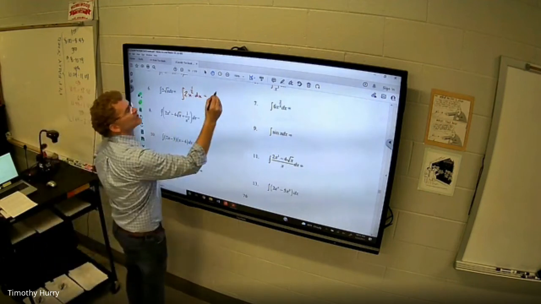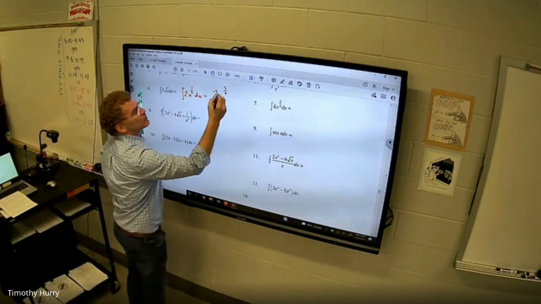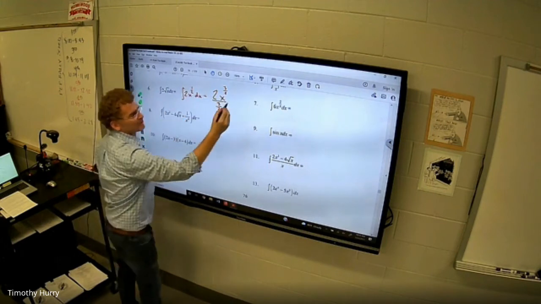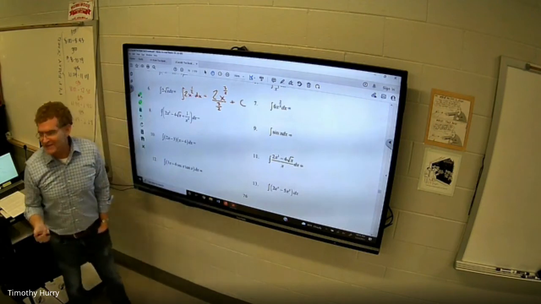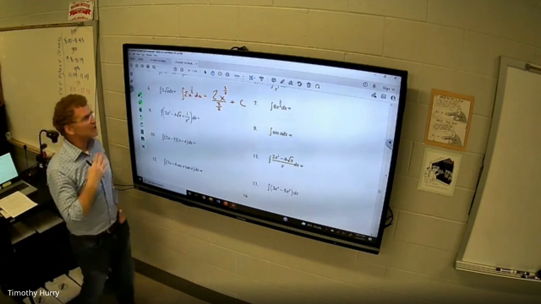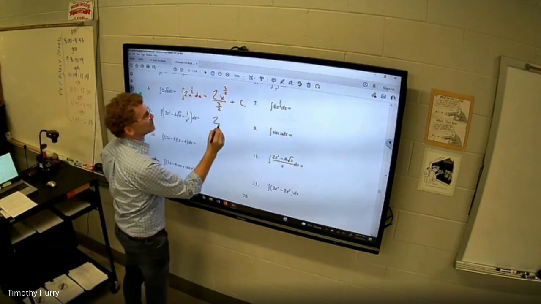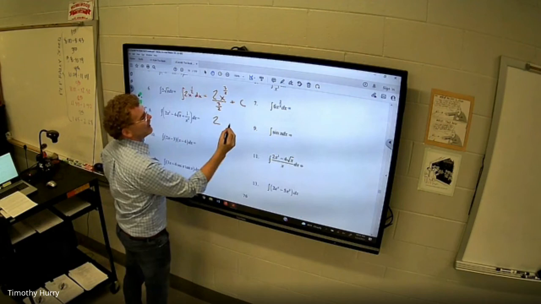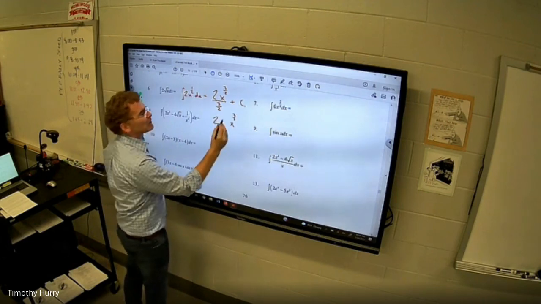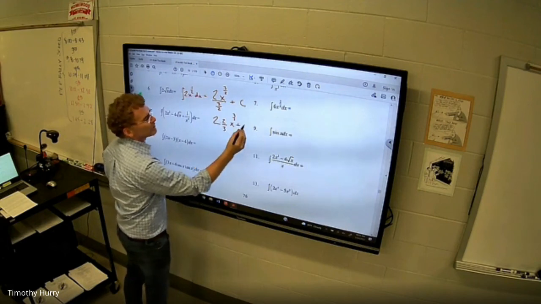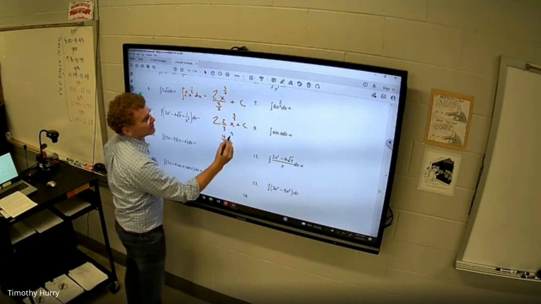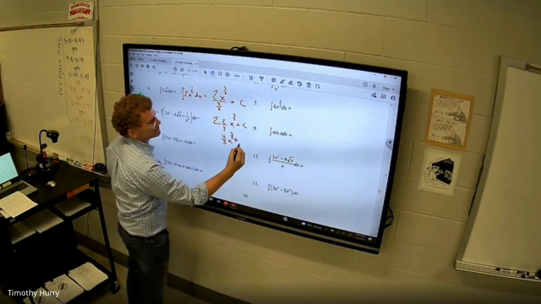3/2. So I get 2x to the 3/2. And then what do I do? Divide by 3/2. Now, I don't normally write divide by 3/2 and then plus c. I realize to divide by 3/2, I'm going to be multiplying by a reciprocal. So what I usually do when I see these is I go 2, and then I leave a little space and write x to the 3/2, and then to divide by 3/2, I multiply by 2/3. So you'll see my work look like that, and then maybe I clean it up and write 4/3 x to the 3/2 plus c.